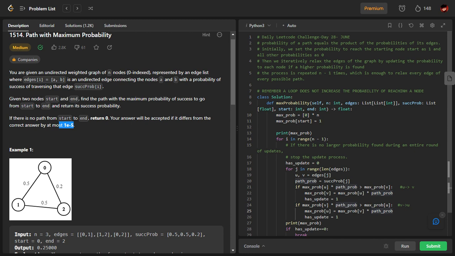If you don't know what it is, I will give you some hints. You will definitely have to look it up on Wikipedia and elsewhere. On Wikipedia there are animations given of how it works, so you can see that also. So let me tell you what Bellman-Ford is. It's basically a single-source shortest path algorithm. Suppose I start from A, it will give me all the shortest paths from A to all the other nodes.